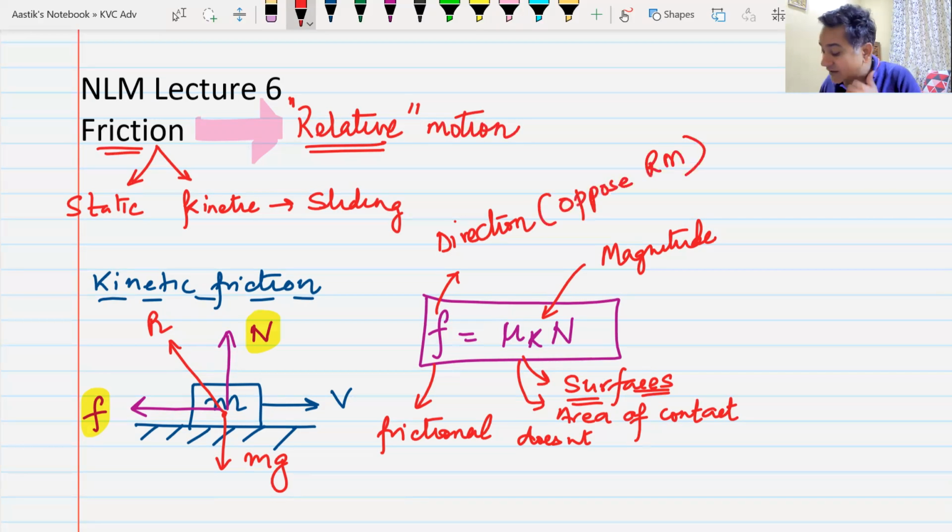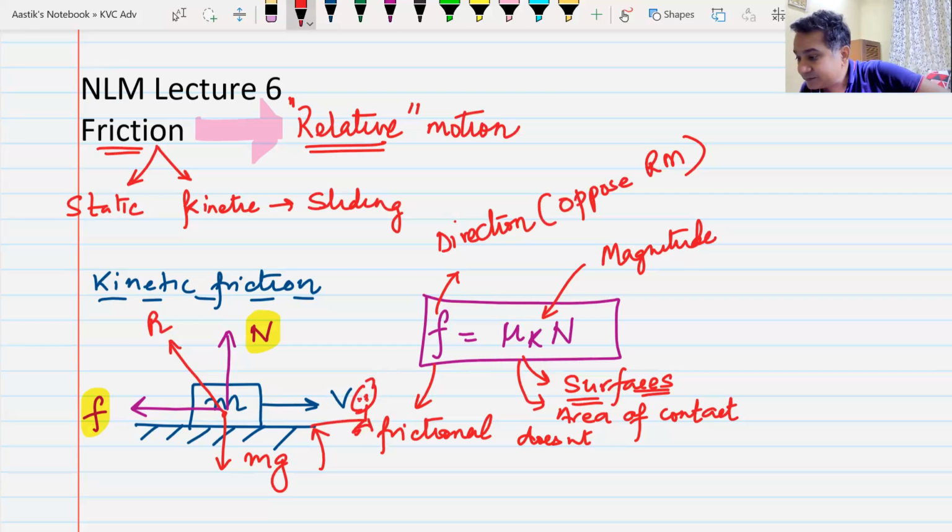So the direction of this frictional force will be such that it will oppose relative motion. As you can see, if I become this ground, if I stand on this ground, what will I see? I will see that the block is moving forward. Yes or no? So as the ground, I will apply frictional force on the other body. The other body is trying to move forward. I want to oppose the motion because relative to me, it is moving forward. So what will I do? I will apply frictional force in the opposite direction.